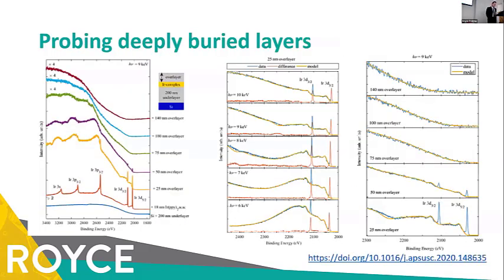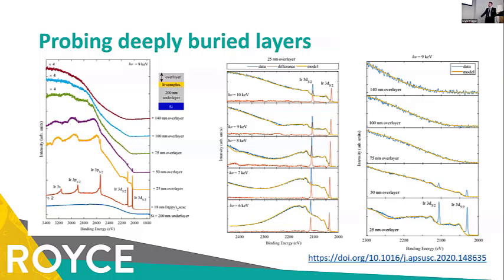So some of the work that we initially did with MPL, because we really wanted to understand how deep can we measure, okay? What's the deepest that we can see non-destructively using this technique? So we used, as Alex has already mentioned, an iridium-containing organic complex that sat on an organic underlayer with different overlay thicknesses.